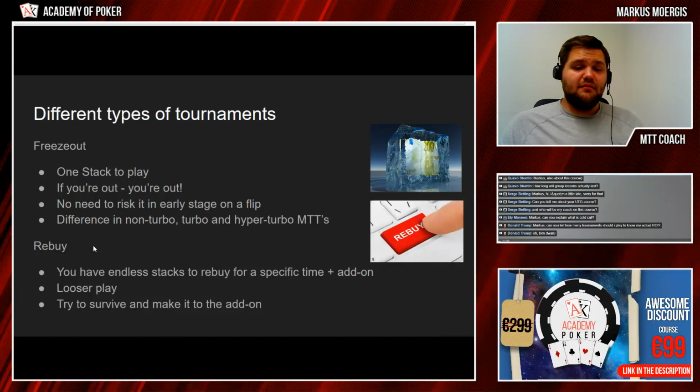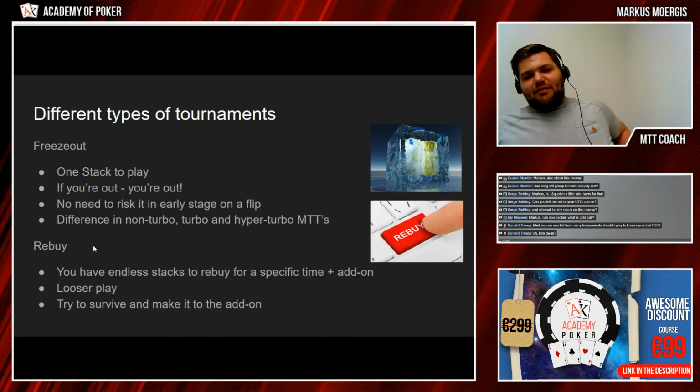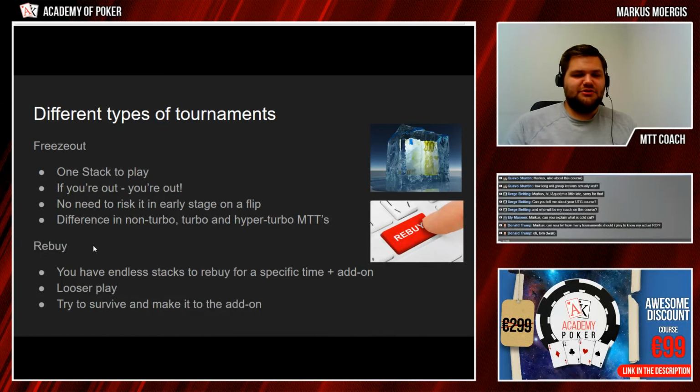For the rebuy, you have a specific amount of time. Let's take an hour as an example. You have enter stacks to rebuy, so you can, if you want to, of course, it should be your goal to not use one rebuy throughout the whole tournament, but if it happens that you lose aces 10 times in the first hour, you can just rebuy all again. You get the same place at the same table and get new chips.